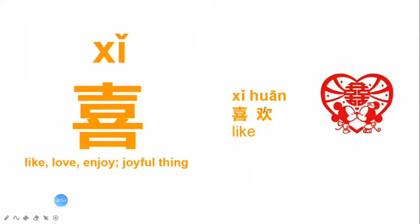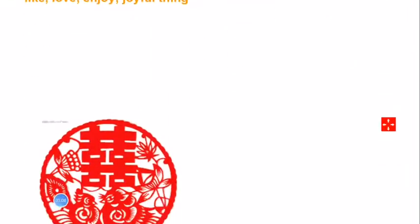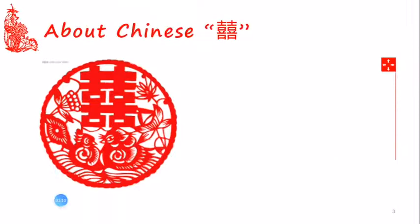And the vocabulary here is 喜欢 means like. It's a verb. So for 喜, it refers to like, but if we're going to use it as a verb, we need to say 喜欢. 喜, Chinese character 喜, look at this picture. This is a double 喜.